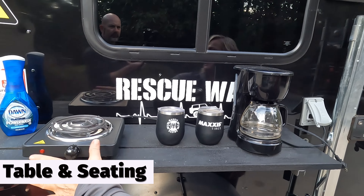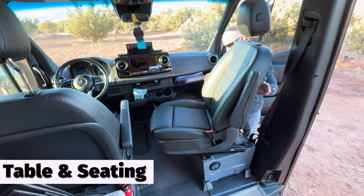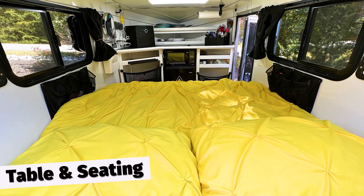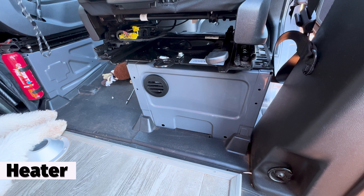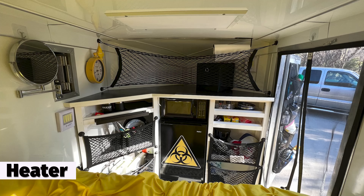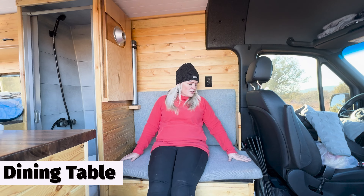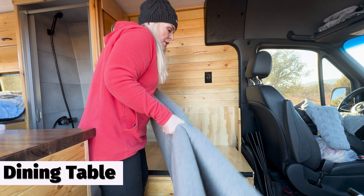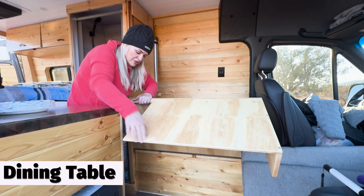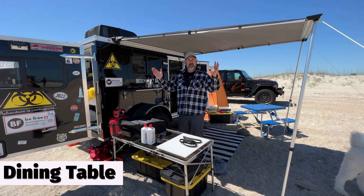I do use that flip-up shelf on the rescue wagon all the time — it is so nice. The van has great seating with swivel captain's chairs. The rescue wagon doesn't really have seating inside other than the portable toilet and the bed. The van has a diesel heater which I absolutely love — it keeps the van nice and toasty. The rescue wagon uses a portable electric heater and also has a heater on the AC unit. The van is equipped with a stowable dining table and extra seat, which is really handy. The seat unfolds so you can sit down at the dining table and have your dinner inside. In the rescue wagon, you're going to have to eat outside if you want a table.